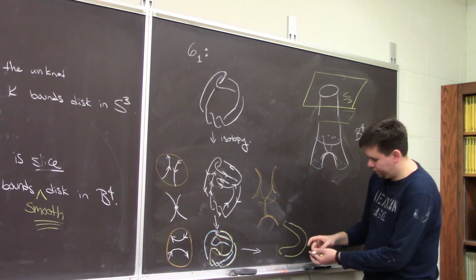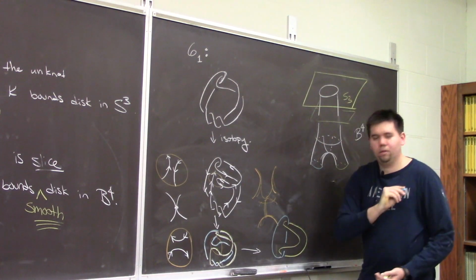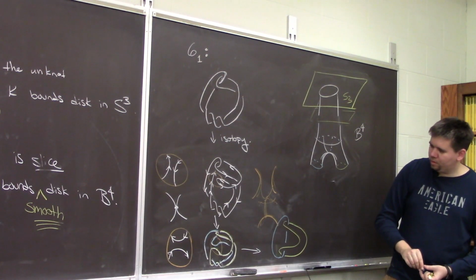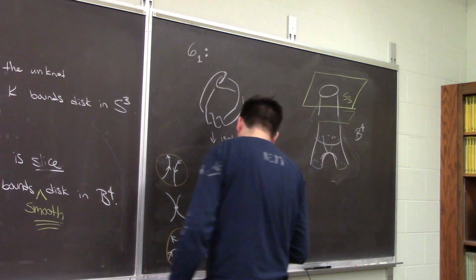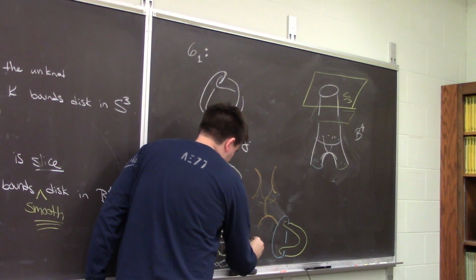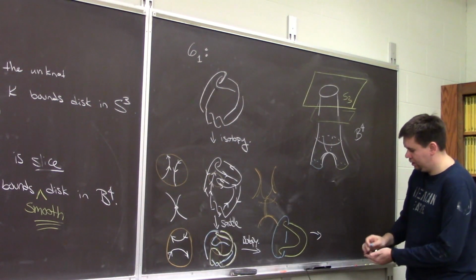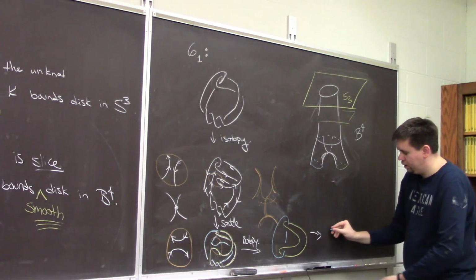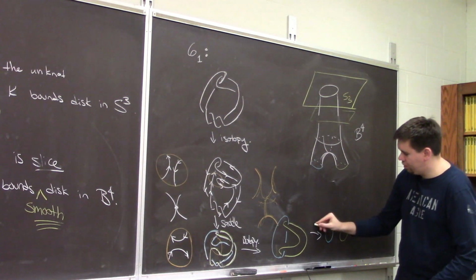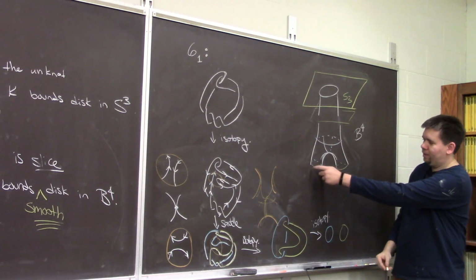Pulling the string over, you end up with a picture that looks like this. Right? So this was moving through a saddle, and now we're isotoping it. But this is equivalent to just, well, you take that yellow arc, you pull it through the trivial knot on two components. So you can isotope it again. And then, so you have exactly what we have here.